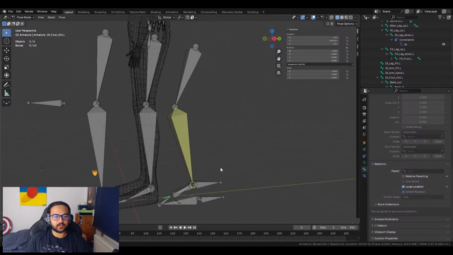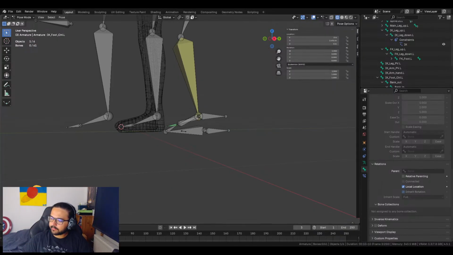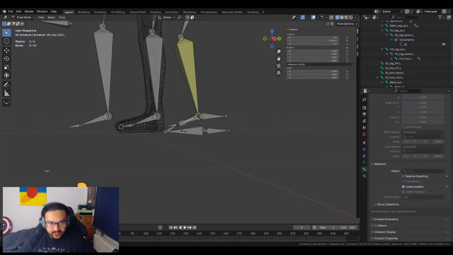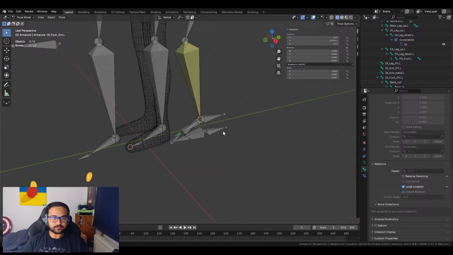Yeah, anyways, I need to figure out how I make that. Because I just wanted to do like the literal exact opposite movement.